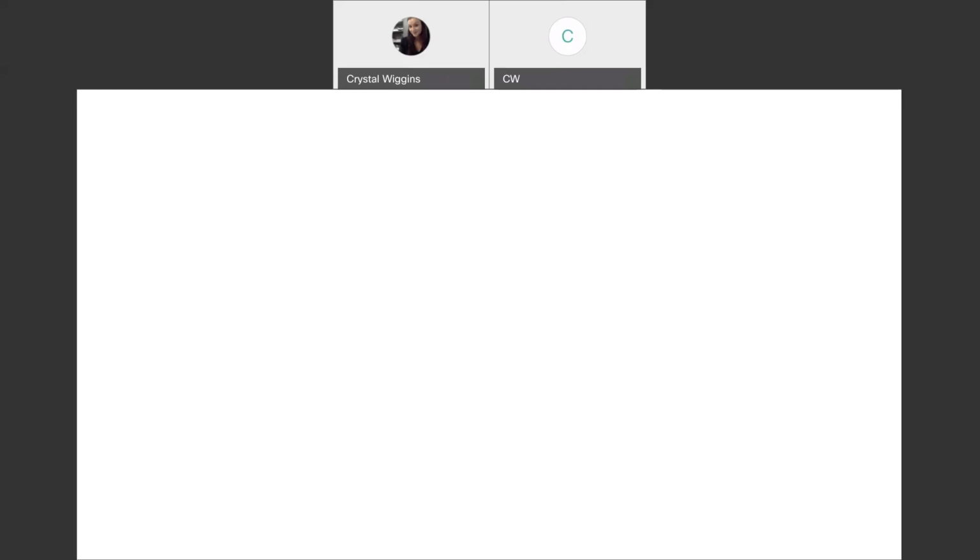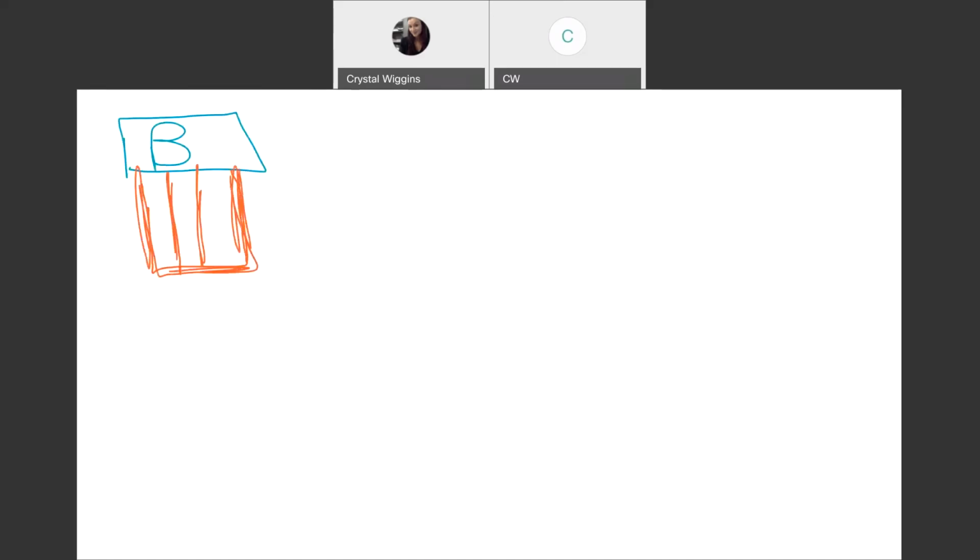So let me draw a quick picture so we have reference. We have the barn, and then using that barn as one side, we create a corral with two interior fences and three exterior fences. The barn is the back of the corral, so we don't need any fencing there. So the orange is the fencing that we need.